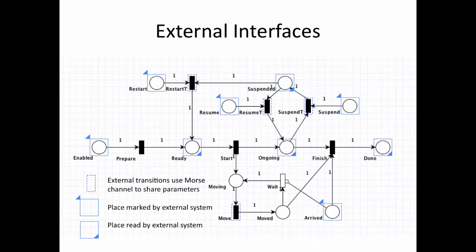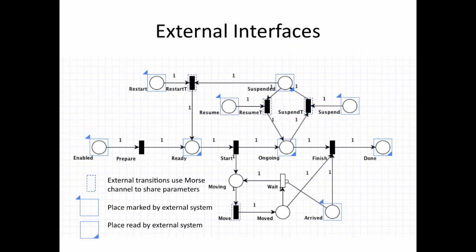This is actually the area where I made a contribution. The stuff that's in blue here are ways of talking to the outside world, outside the Xnet, and vice versa. Let me go through those briefly. The dotted rectangles show external transitions instead of just ordinary transitions that fire and move tokens along. These can invoke any arbitrary external logic.